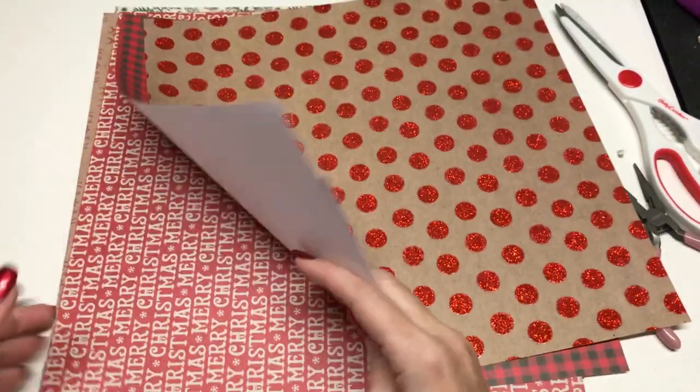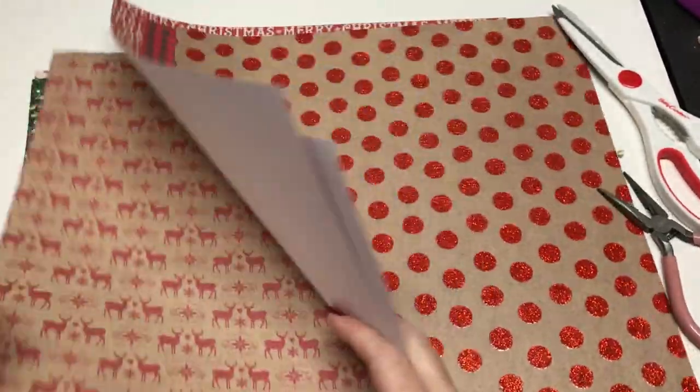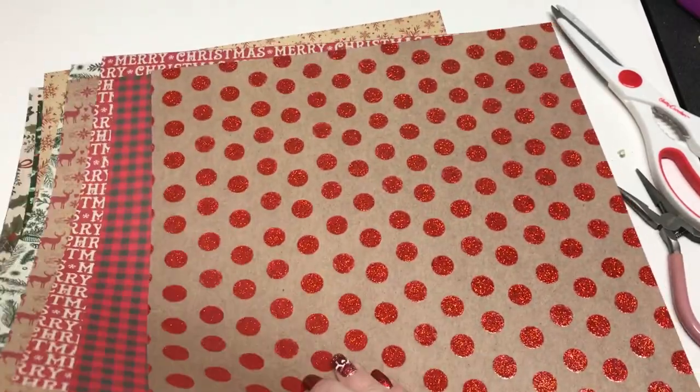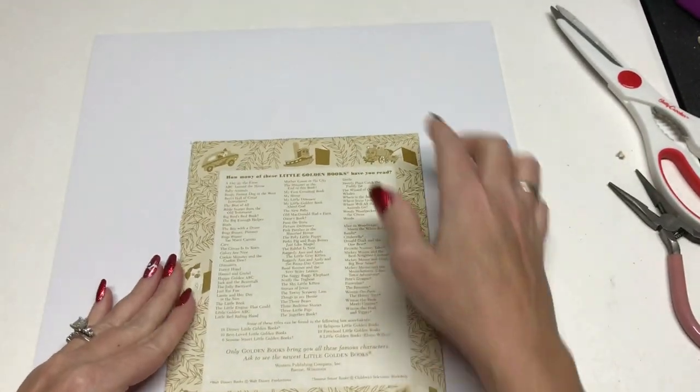make sure the paper's facing how you want it. Oh, I want the Merry Christmas up. I want the reindeer up. Snowflakes, easy, can't really do that one wrong. Okay, so I want them facing like this. They're going to be folded like this. But I need to cut them down. So I just take this book, I'm going to take the back side in case I get ink on it.